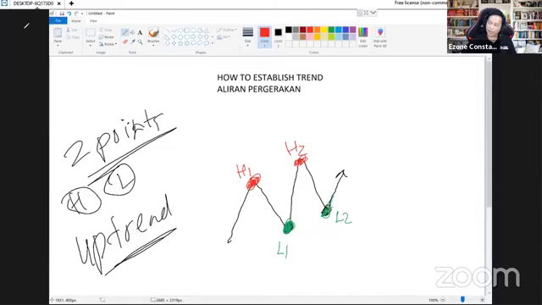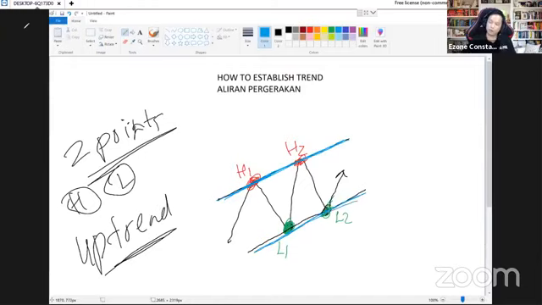Now, just to establish a trend line, you need a minimum of 2 points. So you can start to do the trend line like this. You boleh gabungkan 2 titik ni, you buat garisan macam ni. You tarik macam ni. Dan you ada titik dekat atas, so you boleh buat macam ni. So this is what we call creating the trend line. You just establish first, but it's not confirmed yet. You only do the first early possible establishment.